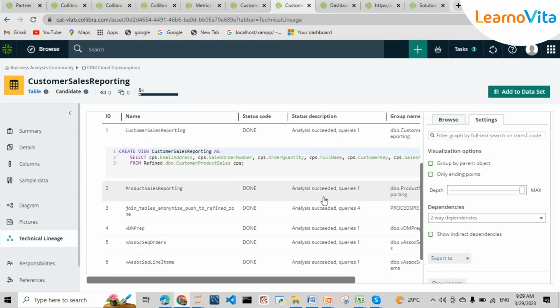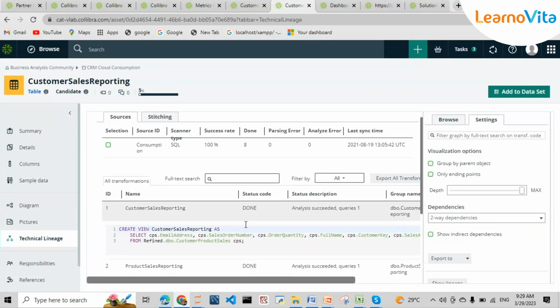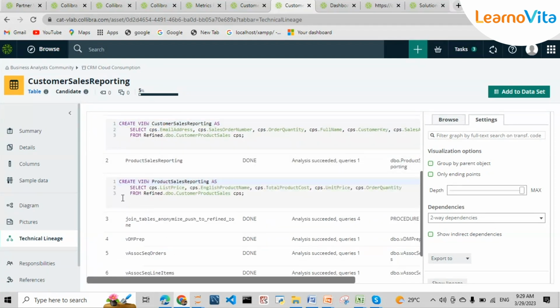If I'm having any error, it will be showing parsing error, analysis parsing error at line 10. At line 3, if I'm adding a comma here and there is any error, it will be showing the line number 2. Like, in this line, you are having this much of error. Mostly, if we are not giving the alias, and if you are joining multiple tables, and 10 tables have the same column, Collibra will be getting confused about which table I should map this to. So those kinds of aliasing errors, if we have, will be showing in here.